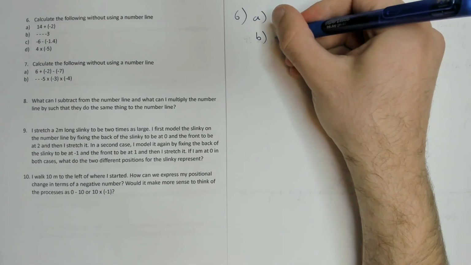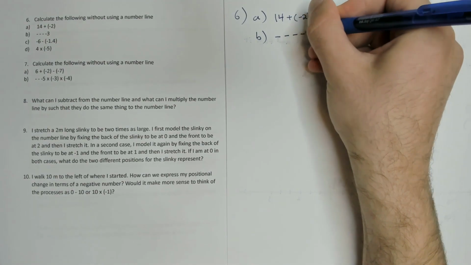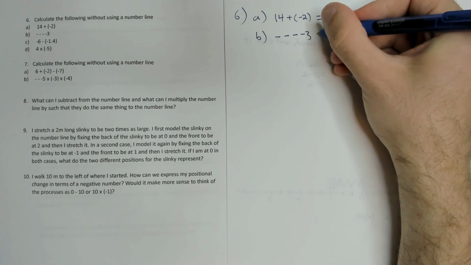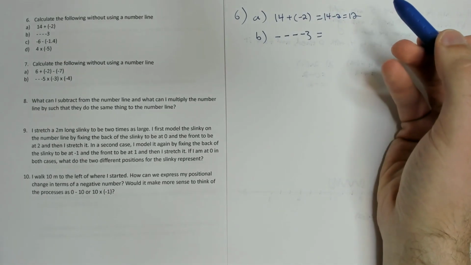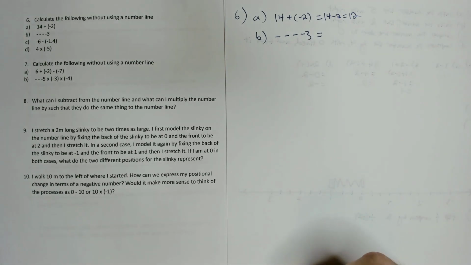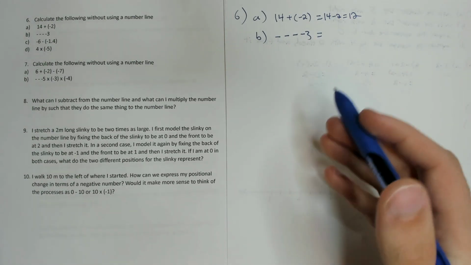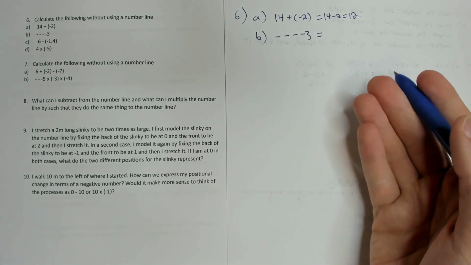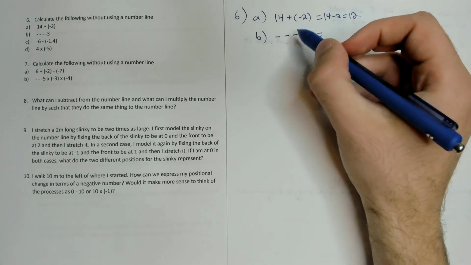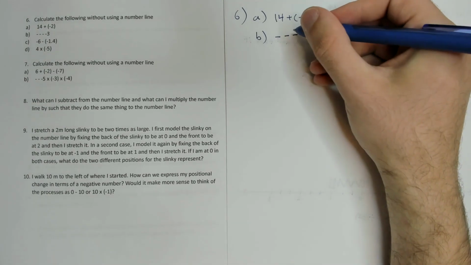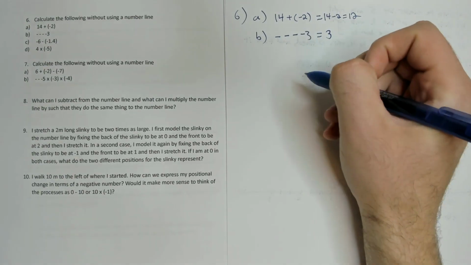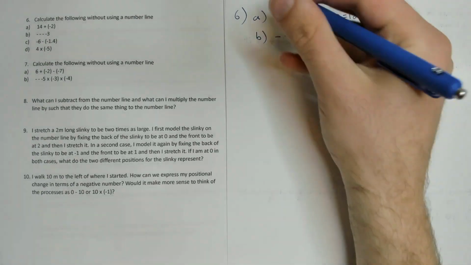All right, for part B, we have negative, negative, negative, negative 3. So that's 4 negatives. And what do 4 negatives in front of a number mean? Well, we just look at, is it an even number of negatives, which corresponds to doing an even number of flippings, which takes you back to where you started, which means it'll be a positive number, or is it an odd number of negatives, which means we're going to be flipped off from where we started, which means we're going to have a negative number. But in this case, 4, that's an even number, so we can just say this is the same thing as positive 3. We've done 4 flippings from where 3 started, so we're back to where we started with 3.